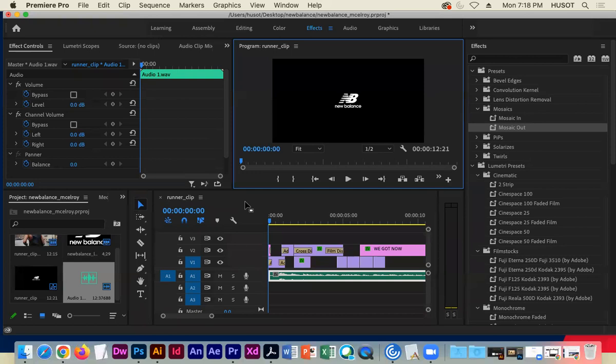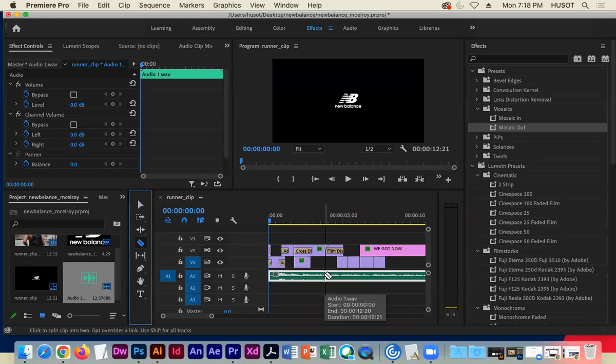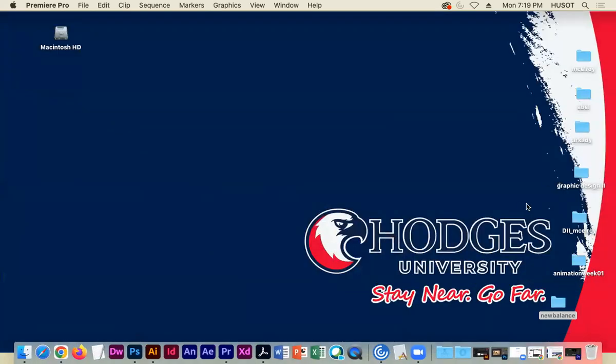Sometimes I'll shoot my audio clip multiple times, multiple mini clips. So each sentence is a clip, depending on what I'm doing. And then I'll import each one of those clips in and move them around the timeline as necessary. I could have pitched that audio clip down a little bit, or I could have chopped it into pieces and gotten rid of some of the dead space in the audio clip, which you see here. I can cut that clip anywhere I want. So I could play that audio, find the spots that aren't that great, or if there were certain things I said that I wanted to put in separate parts of my video, I could do that.